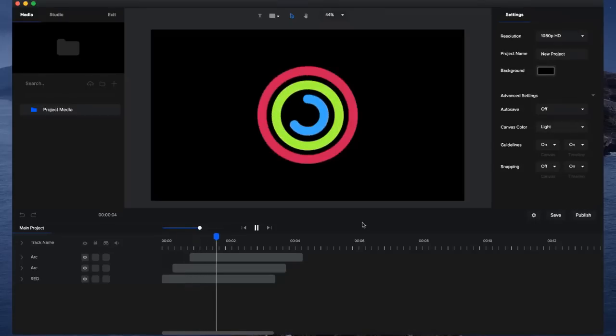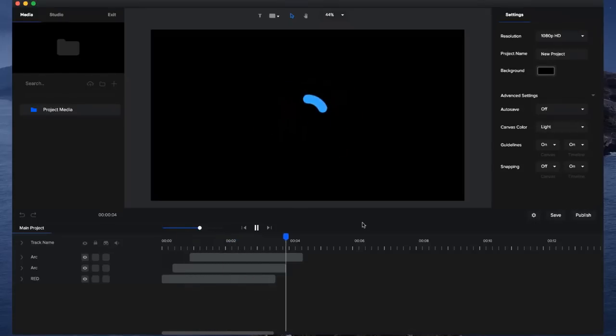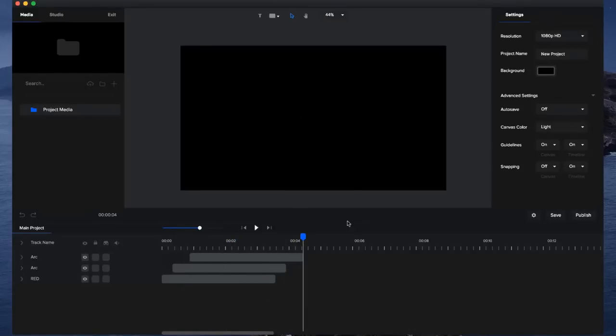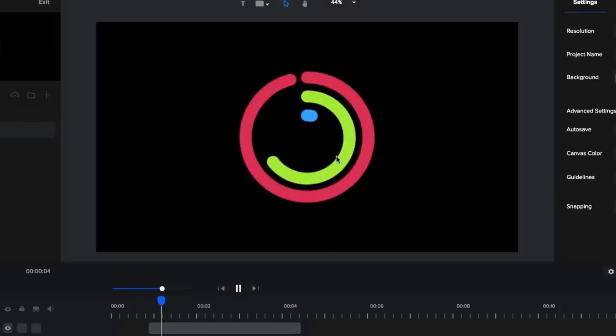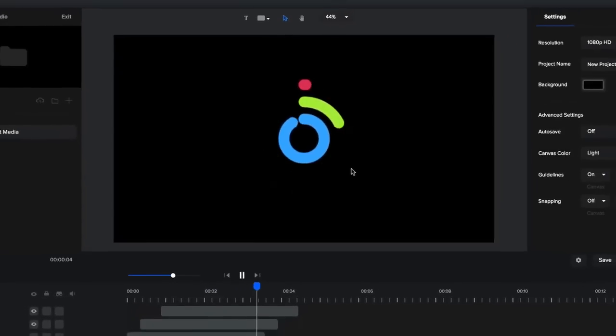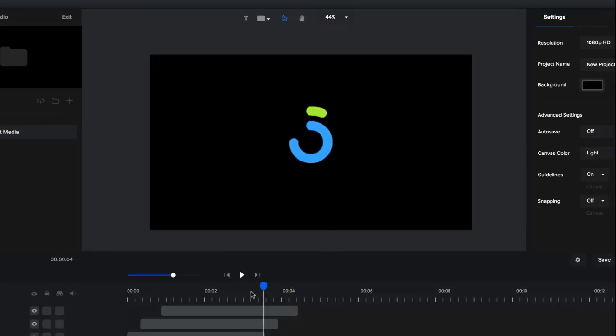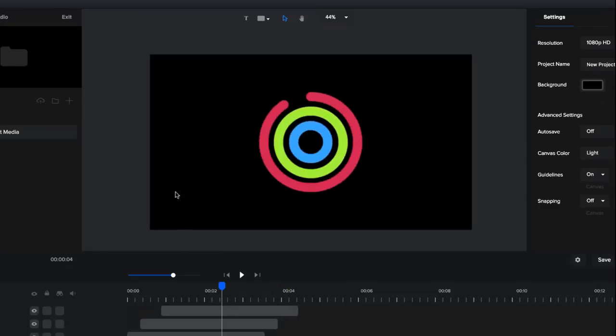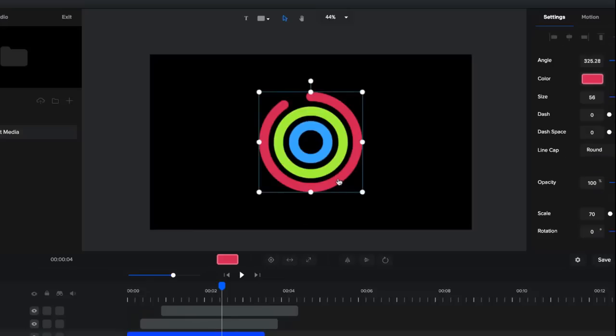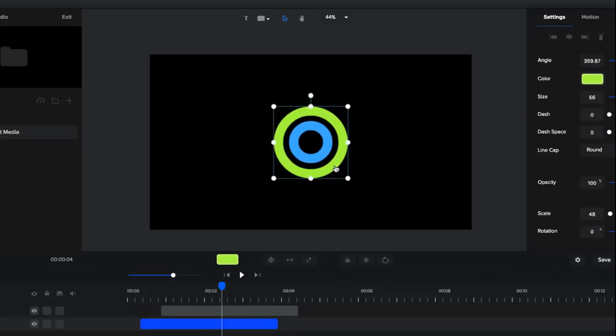In this video, you're going to learn how to create a really nice looking motion graphic using the arc shape. As you can see, we've got some circles animating in and animating out like that. And you can use these as motion graphics on different slides. Maybe have just one circle over here and over there, and just add some nice style and design to your videos. So let me show you how to do that.